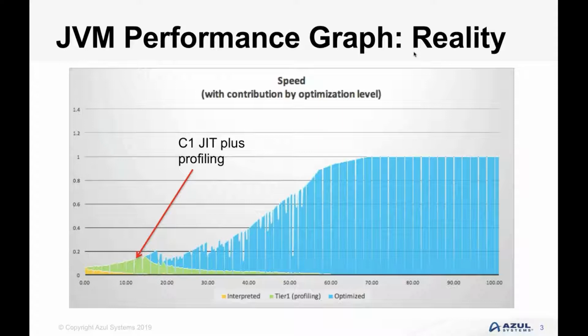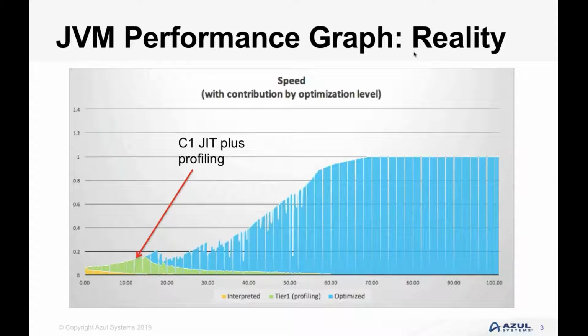And the way that works is it uses a thing called the C1 JIT compiler. The C1 JIT compiler is designed to compile code very, very quickly. So we want to get the code compiled so that we can run it straight away. But what it doesn't do is optimize that code in any meaningful way. It will compile the code into native instructions, but it doesn't optimize it in a way that would really make it run very fast. But we get the code quickly because it compiles it fast. So that's where we see an improvement in performance, but only a gradual improvement.